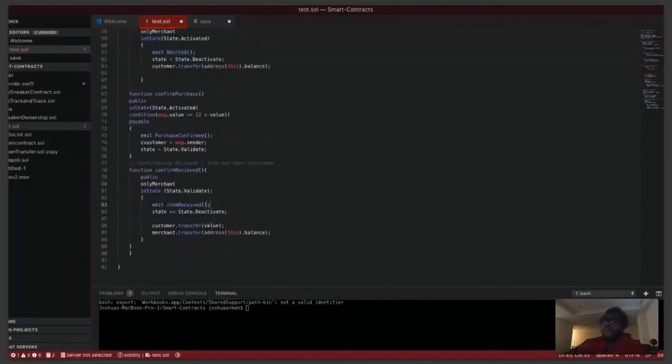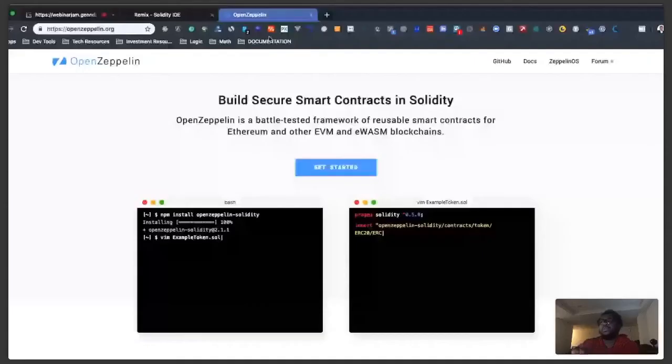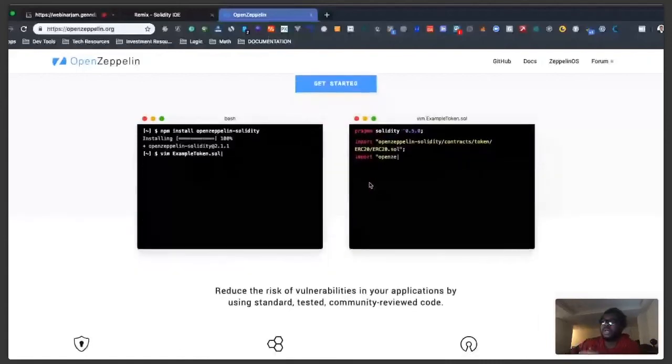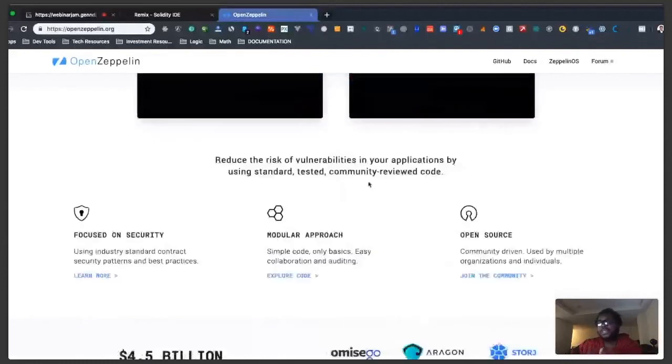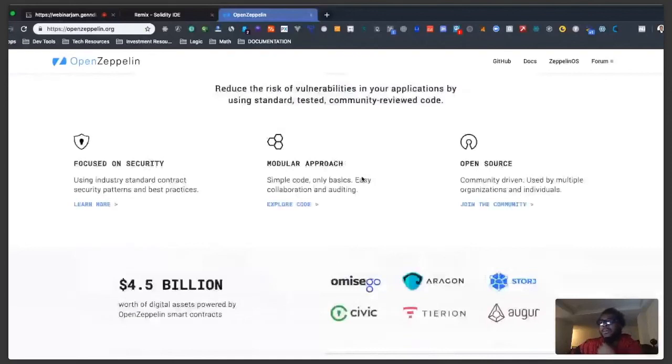Now, going back to our other scenario here, where we have the actual Open Zeppelin, like I showed you. This Open Zeppelin is an amazing tool to utilize for smart contracts. It is battle tested with 4.5 billion digital assets that are powered by Open Zeppelin.